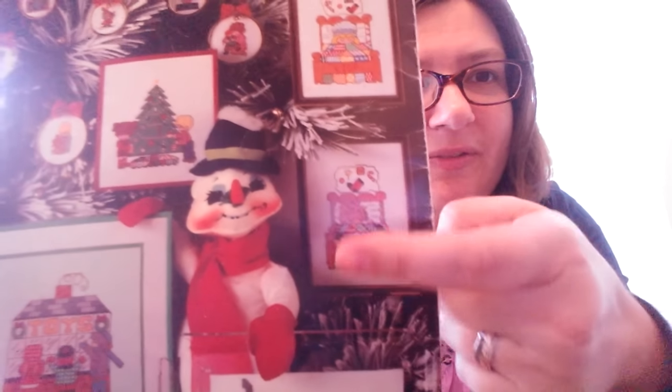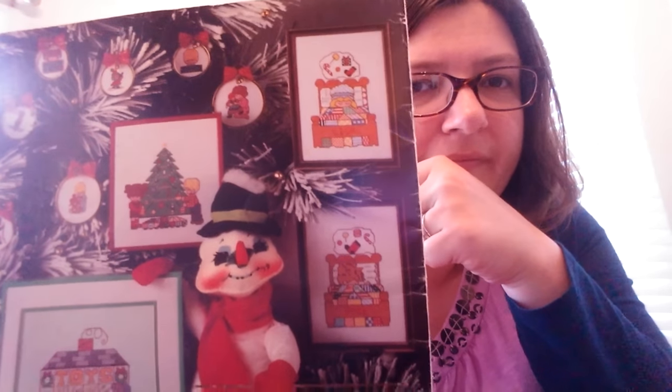I think it's cute. And just pulling from stash, I'm doing it on this bright red Aida. Looks like it might be a 16 count. That's his hair. I think it looks really good on there, because it has some red in it, but not a lot, just little bits in his little quilt. And it's all backstitched anyway, so I think it'll be very Christmassy on that red.